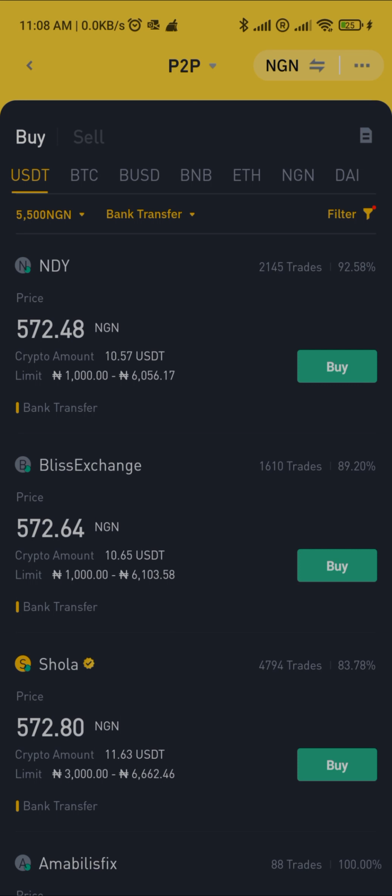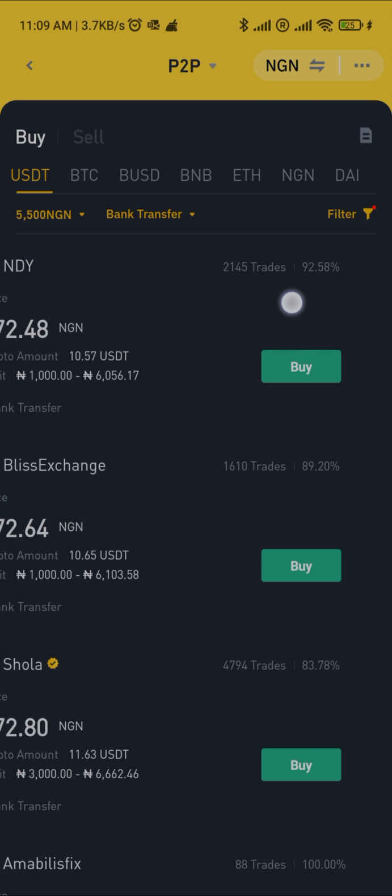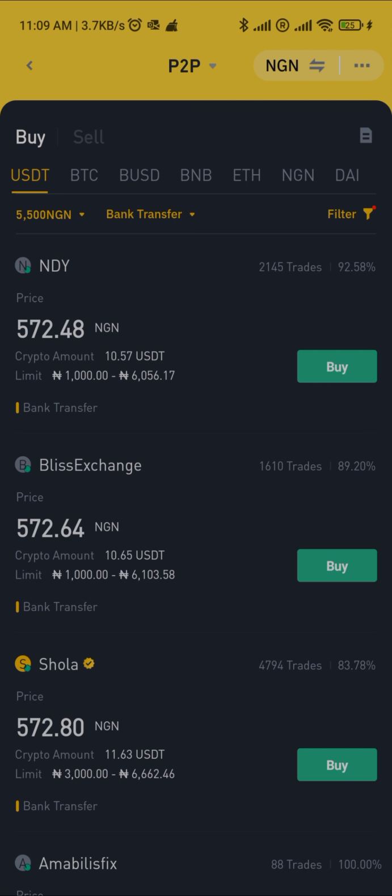All right. So the best way to sieve out all these scammers and whatever on this exchange is simple. Make sure that you're dealing with persons that have nothing less than 500 trades. You can see right here the amount of trades and the percentage. For me, I like to work with nothing less than 1,000.